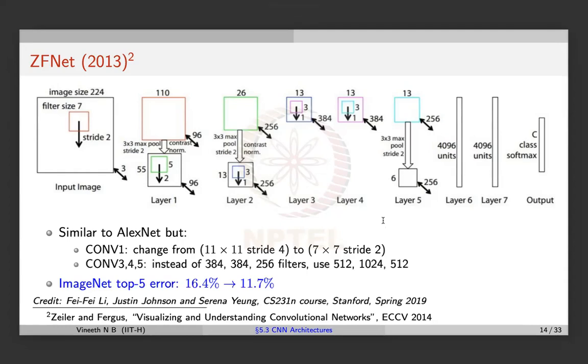And in convolution layers 3, 4, and 5, instead of 384, 384, and 256 filters, they used a larger number of filters, which is 512, 1024, and 512. By doing this, they reduced the images to a much smaller extent, to a 6 cross 6 image.